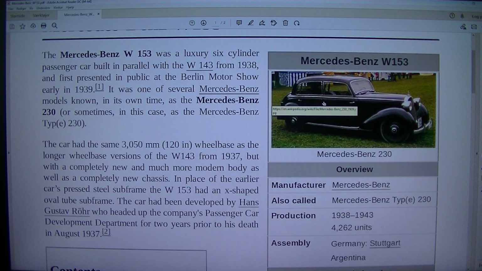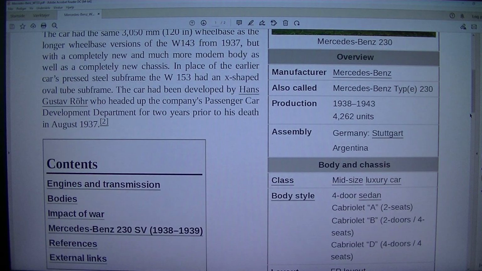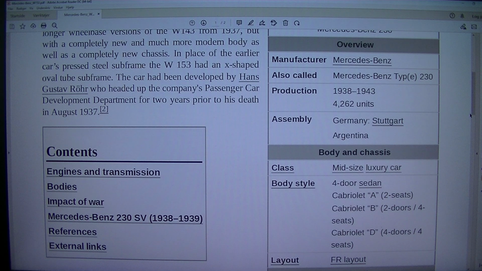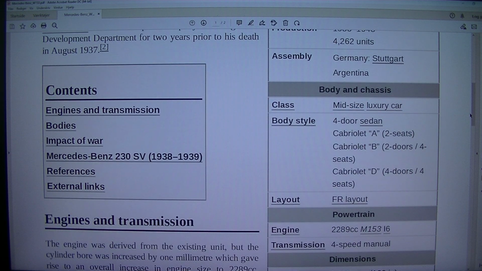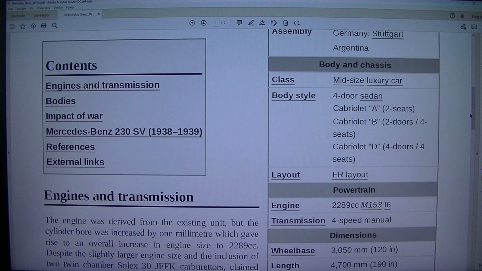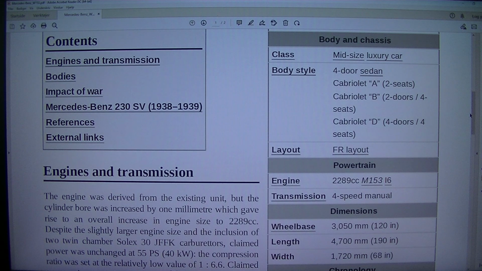Mercedes-Benz W153. Mercedes-Benz 230, 1939. Mercedes-Benz 230 Overview. Manufacturer Mercedes-Benz, also called Mercedes-Benz Typ E 230. Production 1938-1943, 4,262 units. Assembly Stuttgart, Argentina. Body and chassis: midsize luxury car.